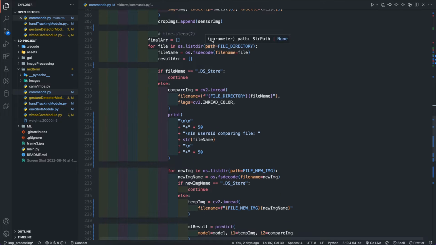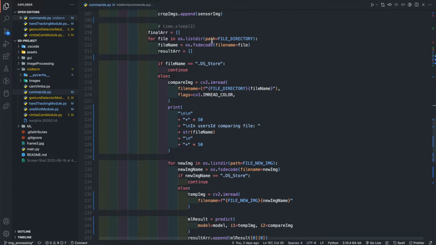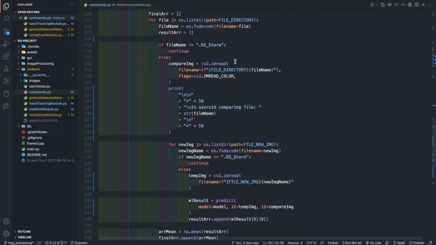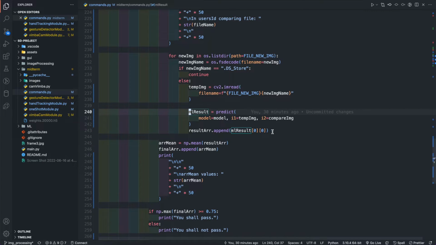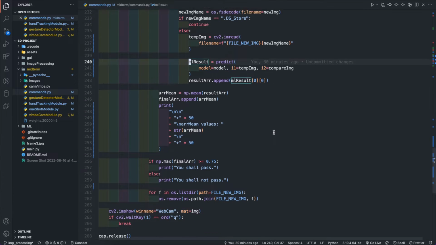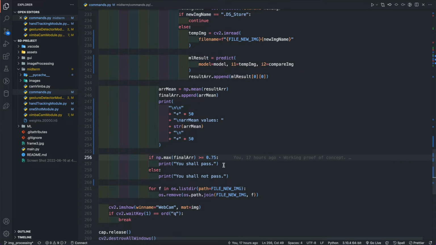Based on the image capture, we do some cropping, and we send all the images down to the machine learning model, and we get a result. Based on that result, we can determine if the person passes, as in is the correct user, or if it's not.